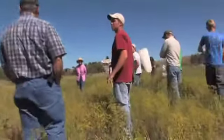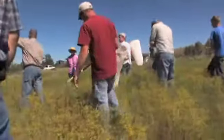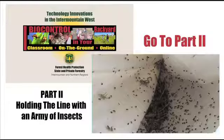They don't actually have to go out and create something all by themselves. There's groups out there, there's organizations already put together that are always looking for folks to come help them, that would help them if they wanted to do a project. It's all about partnerships, working together. That's the only way we can control noxious weeds, and that's working together. In eastern Idaho, a leafy spurge infestation is marching towards Caribou Targhee National Forest and the greater Yellowstone ecosystem.